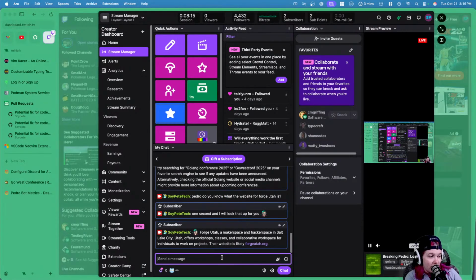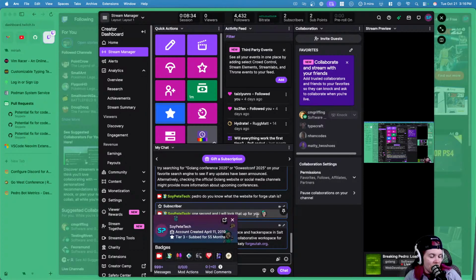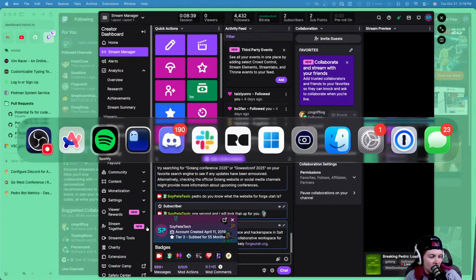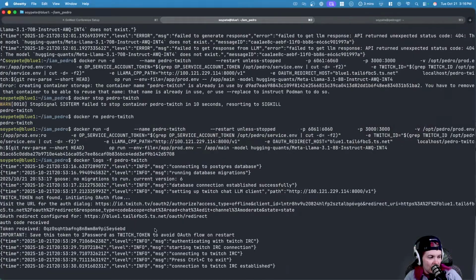Oh crap. I forgot. I have the wrong ID. I'm using my ID, not... How do I change that? I need it to be the other Twitch ID, I think. Oh, it's because of auth! When I do OAuth, I OAuth as myself, not as the other account. Okay, let's restart Pedro.